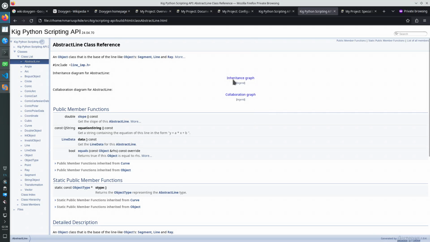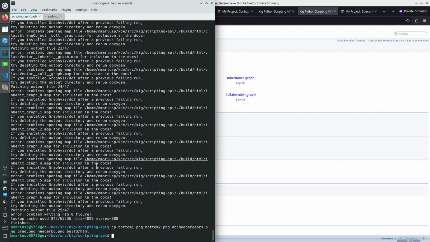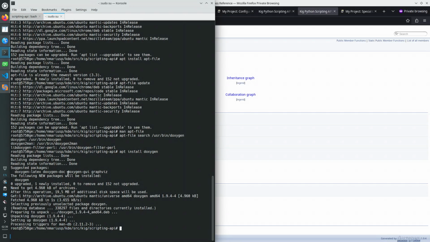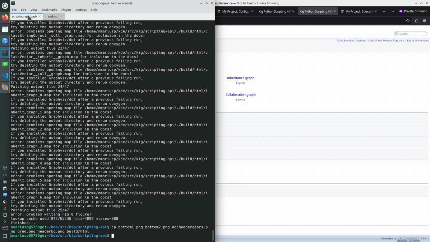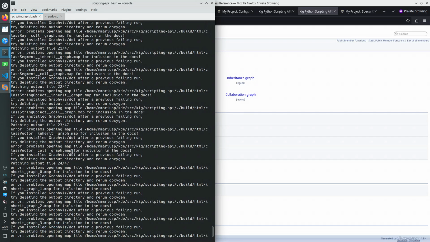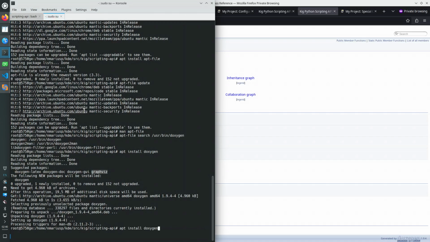The actual PNG files are missing, so we'll need to enable those. The suggestion is graphviz, which is correct because the executable that we're looking for is dot. Okay, so it says that we should install dot. Let's search for that thing. This is probably the name of the executable, /usr/bin/dot.